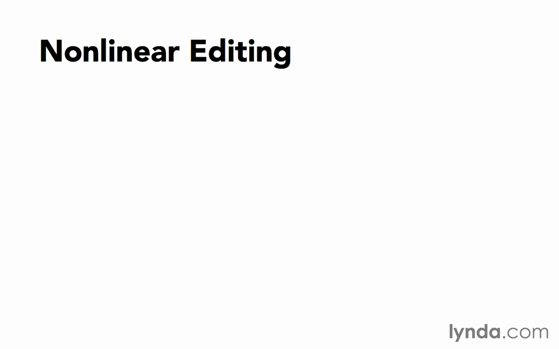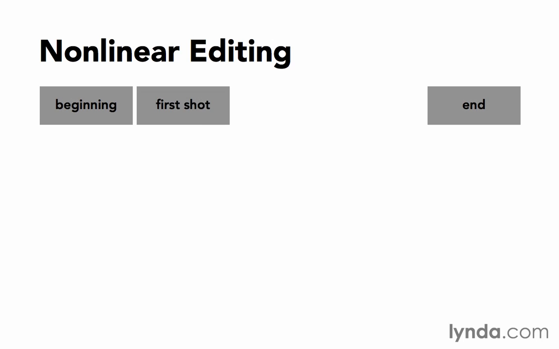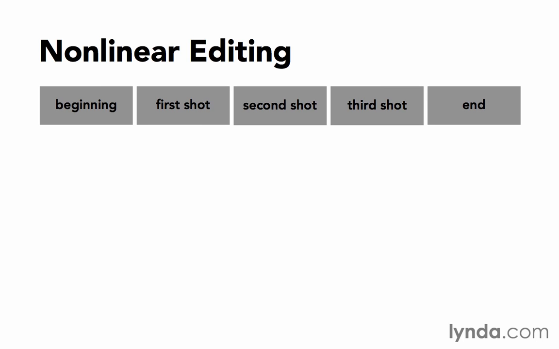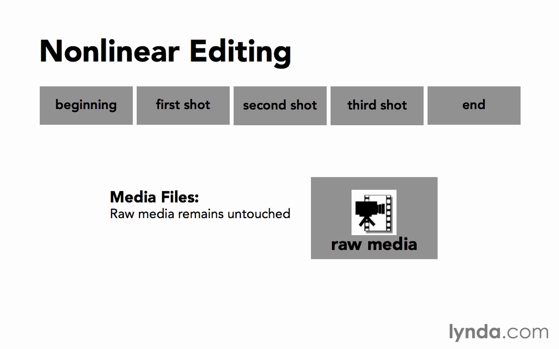For example, you can start with the end, add the beginning later, insert shots in between shots, and so forth. Again, this is non-destructive because no matter how many cuts you make in the footage to build your sequence, the actual media remains untouched and whole. If you've edited before, you know this. It's pretty basic stuff. Now, let's talk about some of the unique editing structure of Final Cut Pro X.